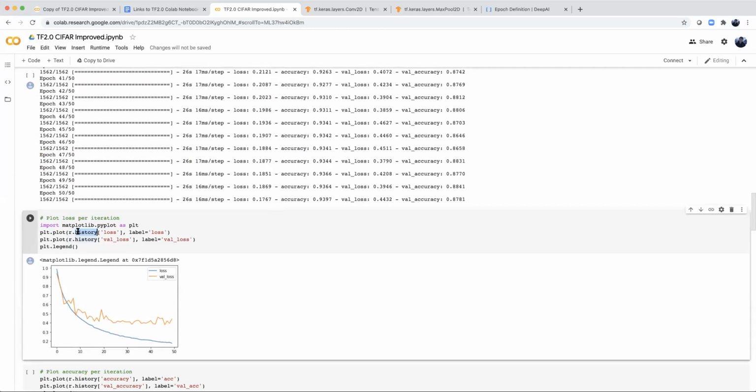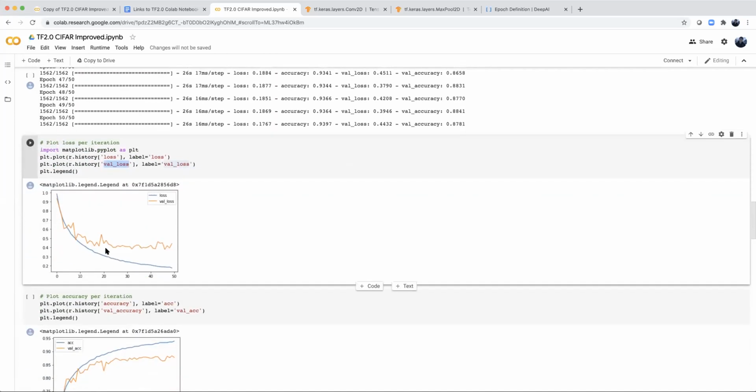History contains all the metrics you specified previously, the loss and the accuracy. It contains both. So if you specify R history and just specify loss, this means the training data set loss for each epoch. And if you specify val loss as well, that means it's going to give you the loss for each epoch for the tested data set. So basically, I just plot that out.